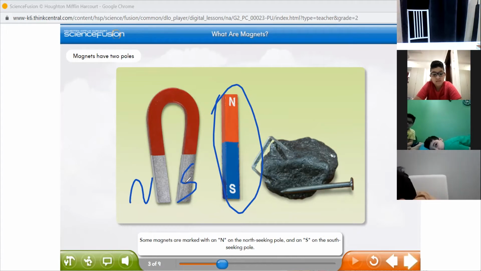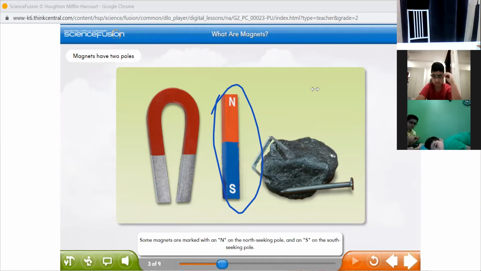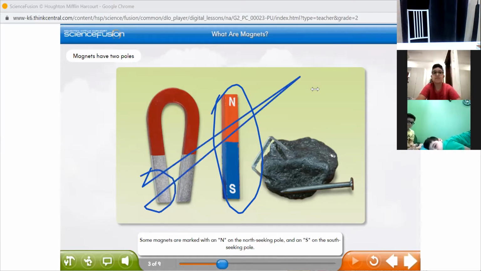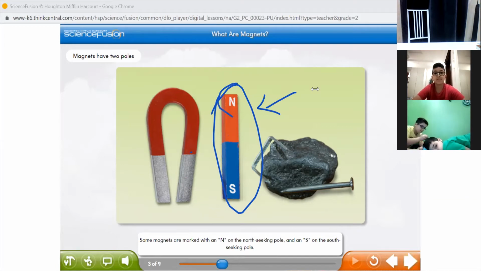If you know, boys, you can raise your hand. If you know what experiment you can do, raise your hand. Think a little bit, Khalid. I will give you the bar to discover which pole is N and which pole is S. Over here, the bar is already known. You know that this is the North Pole and this is the South Pole. How will I know which one? Here is N and here is S. According to what? Did you make an experiment?